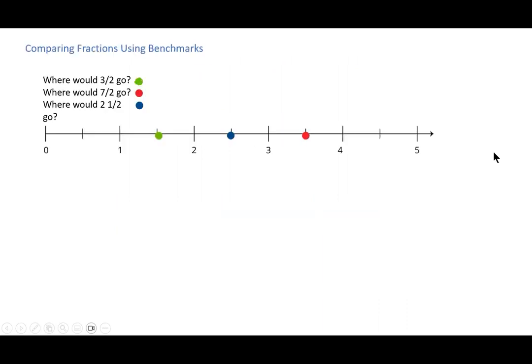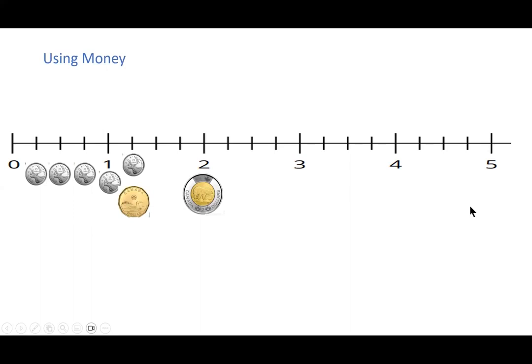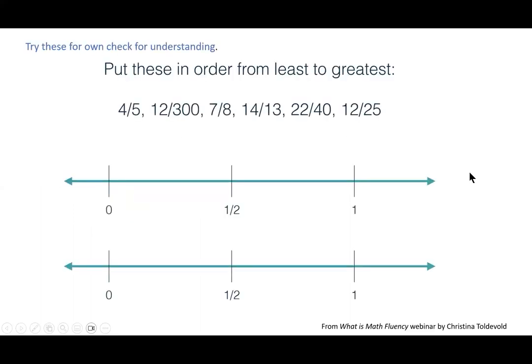And then we work our way up to here, where we're looking at improper fractions, and we're looking at mixed numbers here. But there's slides in between. So this is to show you, try it. Remember here, where would 3/2 go? They should know this one because half is a benchmark fraction. But when we get into something like 7/8, the students in grade 4 and grade 3 will have learned that 7/8 is close to 1, and that's part of the new curriculum for them. And so you'll put them in the appropriate place. Using money, that helps. So this is all putting things in order.